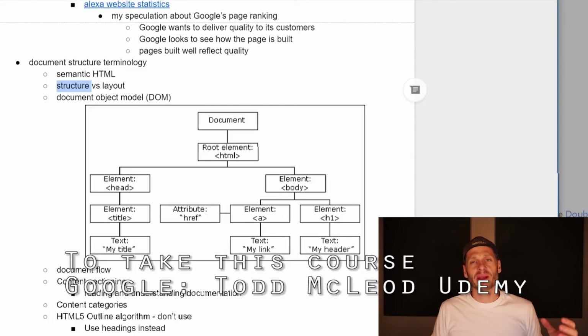In computer programming and computer science, we talk about elements or tags or things generically as objects, right? So here's an object, it's like an article. Here's an object, it's the header. Here's an object, it's the footer. They're just different objects which the computer has to work with. And so the document object model is a model of the objects in the document, and it's laid out in a hierarchy fashion.